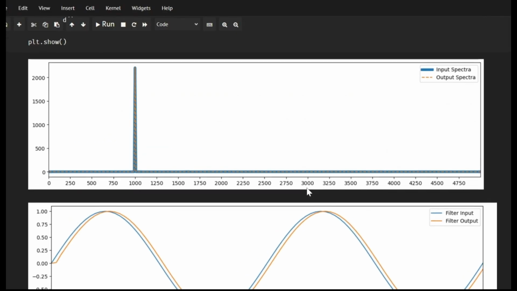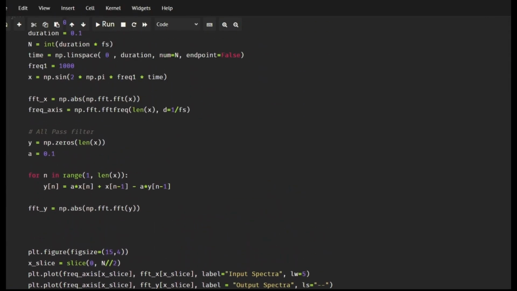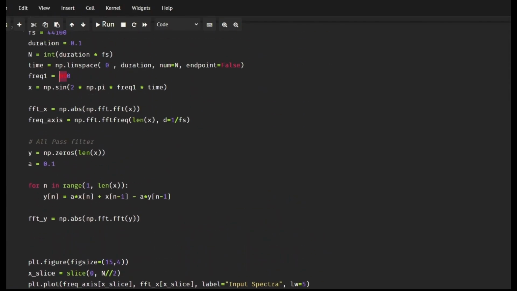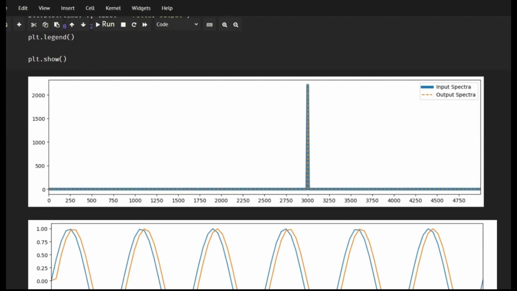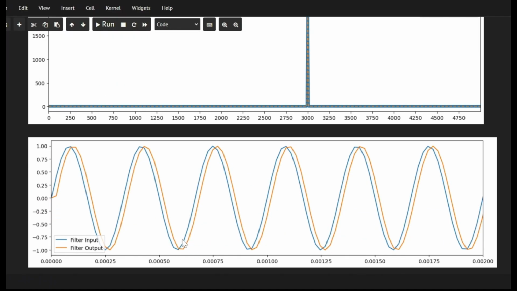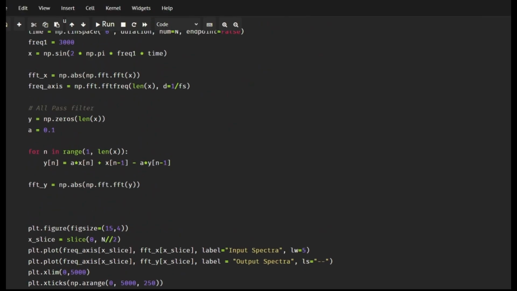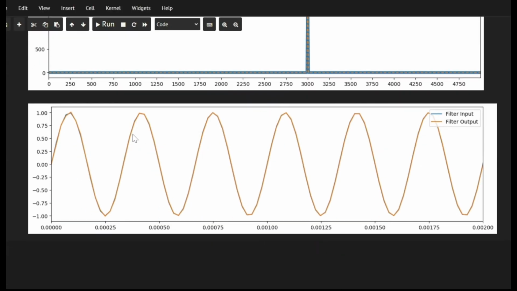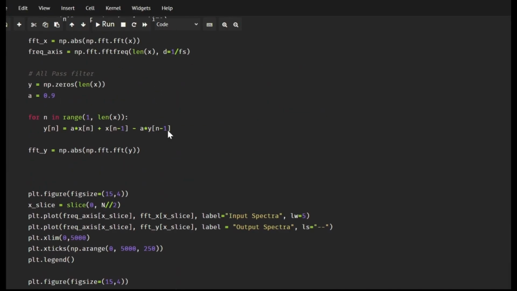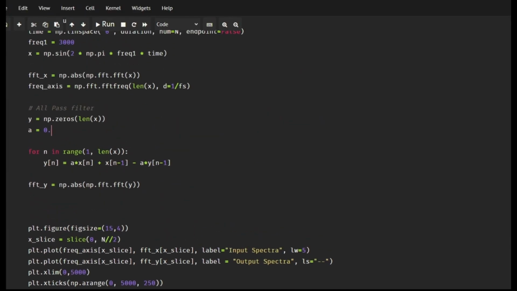And this is dependent on the frequency. It will change. For example, if I take now, say, 3 kilohertz, the phase will be different. This is 3 kilohertz, and the phase has shifted here. Also, it depends on the coefficient. The closer it is to 1, the signals will start overlapping with each other. So let's say it's 0.9, and you see that the phase difference between the signals has almost reduced to 0. And that's how you're going to manipulate the phases of the incoming signal.